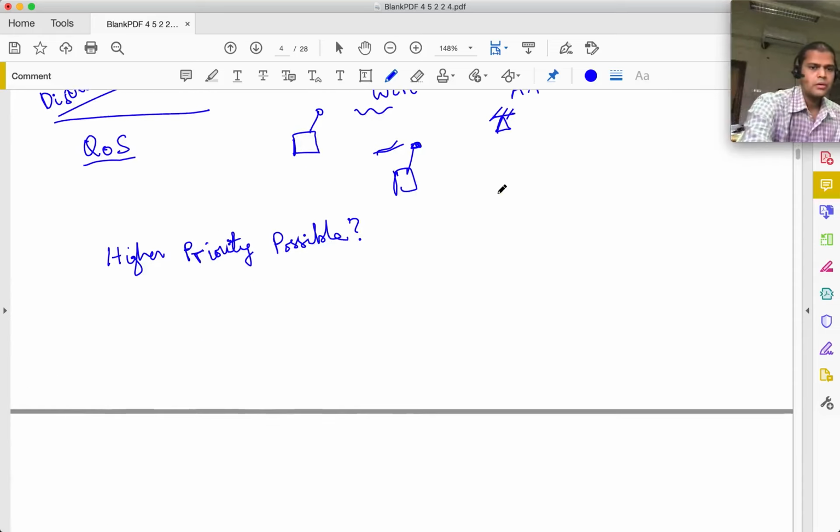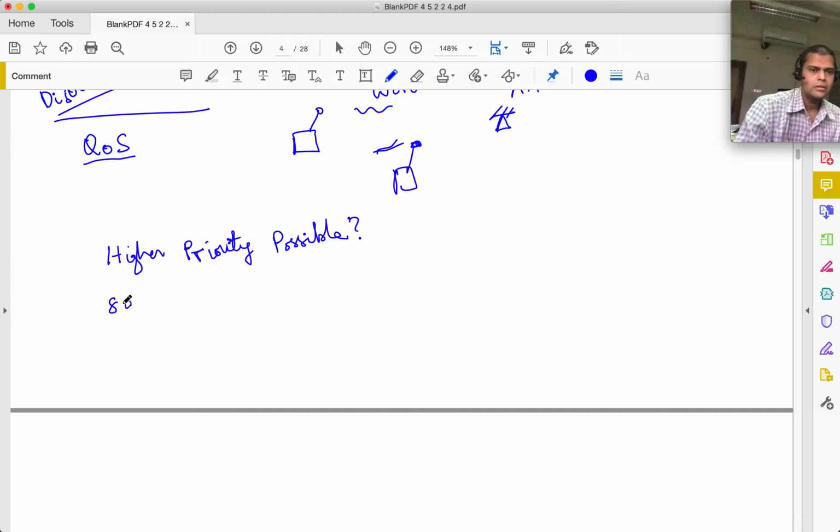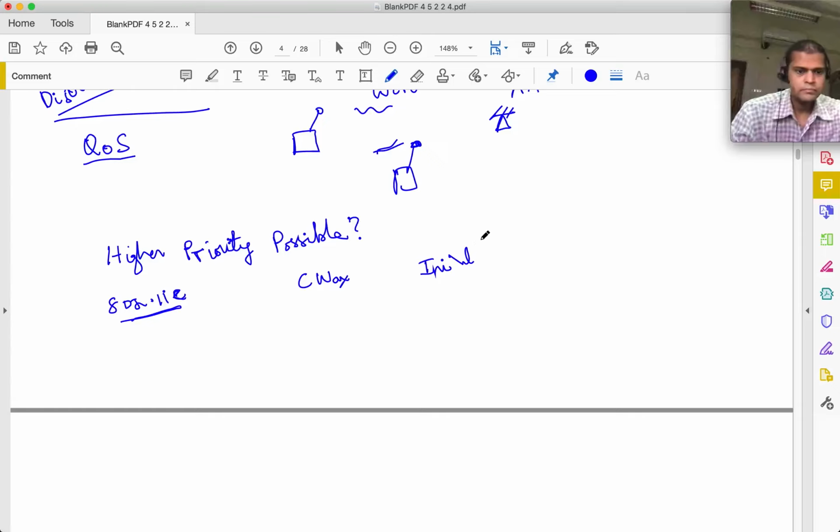So there was a protocol called 802.11e, which was created for this purpose, and it doesn't give a hard guarantee to some applications over the others, but what is suggested is that your CW max value should have an initial value and there's a max value.